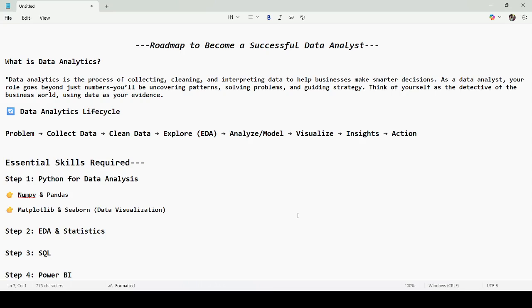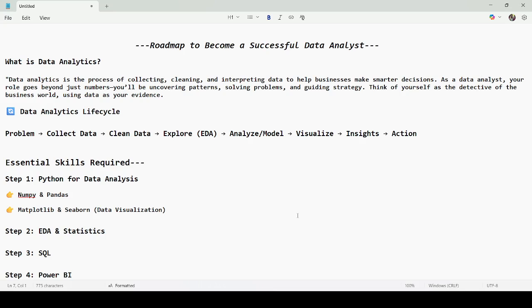Let's talk about the data analytics life cycle. First you have to find out the problem. Then collect data from different sources: an API, web scraping, a database, Kaggle, or even email that a client sends you. Then clean it, because data is always unclean.